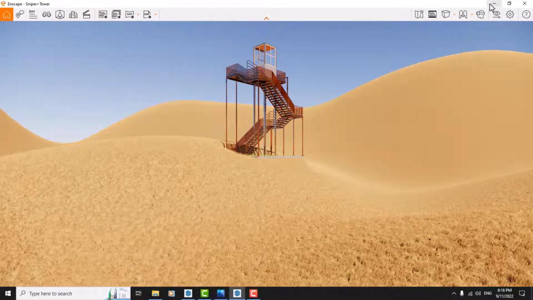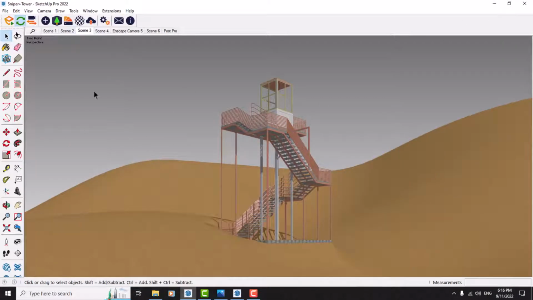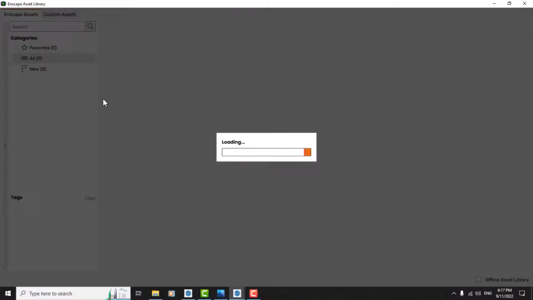We have two types of asset library. One of them is in the SketchUp model, in the Enscape toolbar. And when I click on it, it's loading some online data in the Enscape asset library.